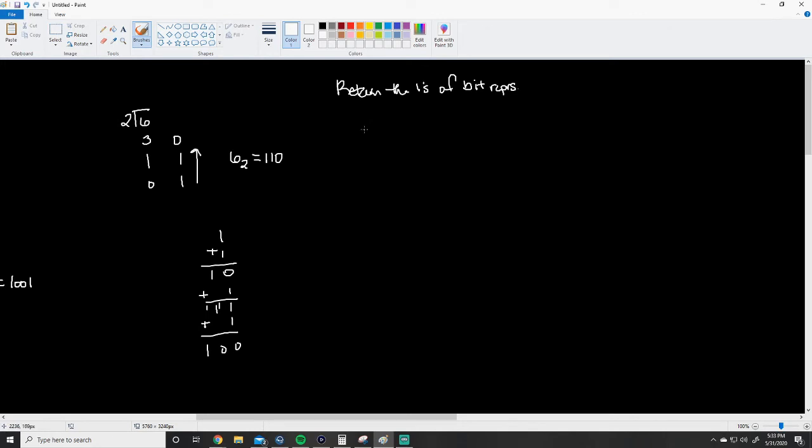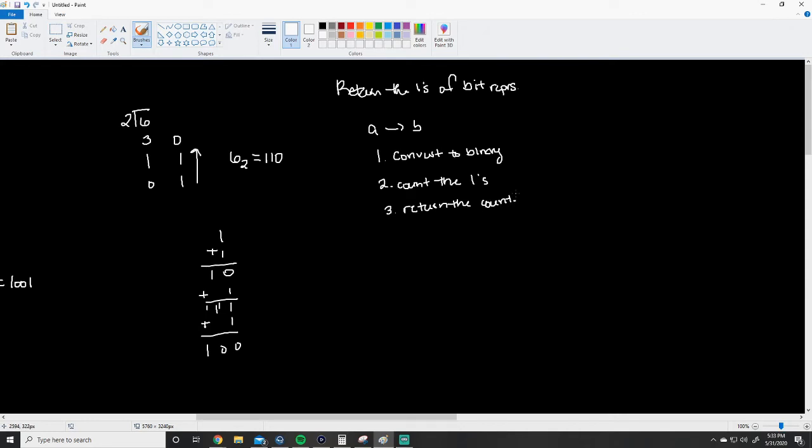The way we do this is we have to take from A to B. We need to one, convert to binary, and then two, count the ones, and then three, return the count. That's how we're going to have to do this program.